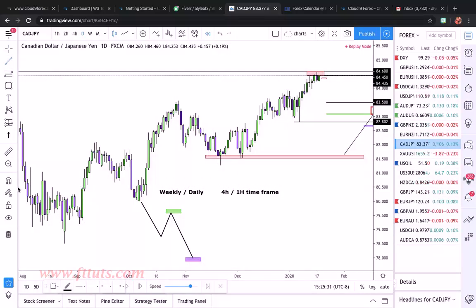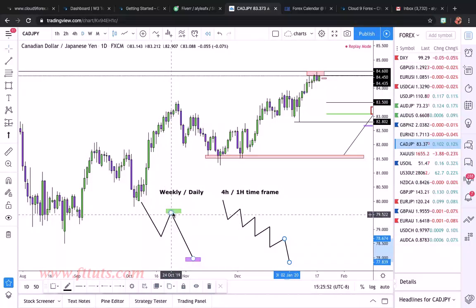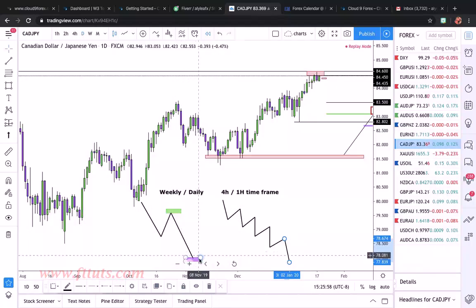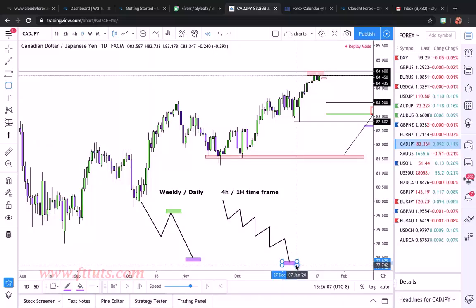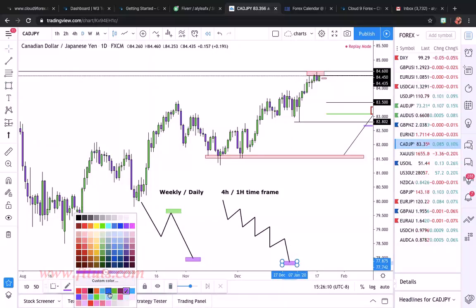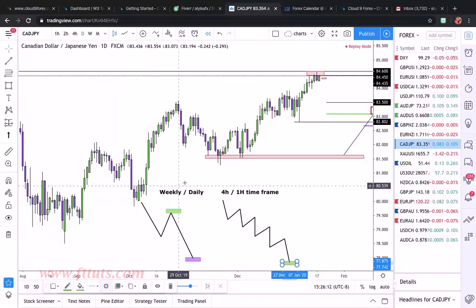Now the 4 hour is the exact same thing, except it's just broken up. So it kind of looks like this. Okay, that's the only difference. So what is our goal? We identified on the weekly and daily that we're in a downtrend. We had a correction, we entered on that correction, and now we're looking to take profit and looking for a target. In this situation as well, we have the target at the bottom and our entry at the top. So it's no different than the weekly and daily.